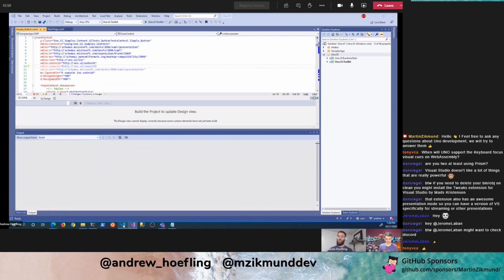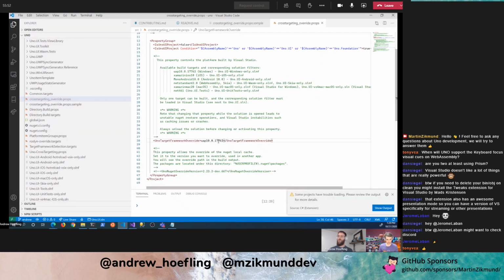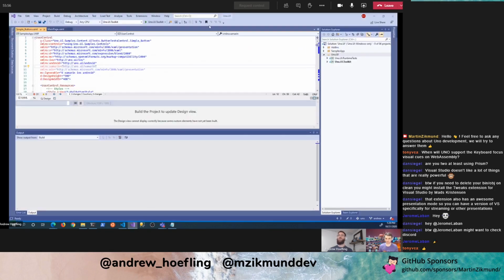So just to recap, we've gone ahead and updated that to the UAP 17763. We got the Windows-only solution, so I'm just going to go and build it. Because last time we were seeing an error about here on the screen, and we'll see if we get that error or not. So far it seems it's building something, so that's a good sign. Last time it failed pretty quickly, so yes, it did.